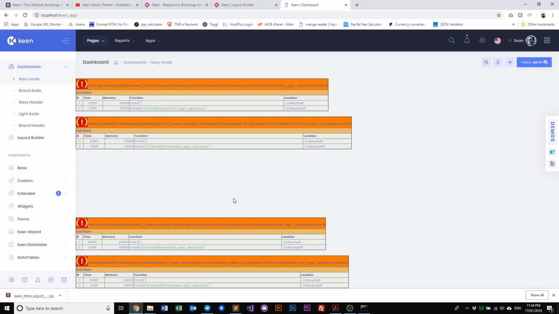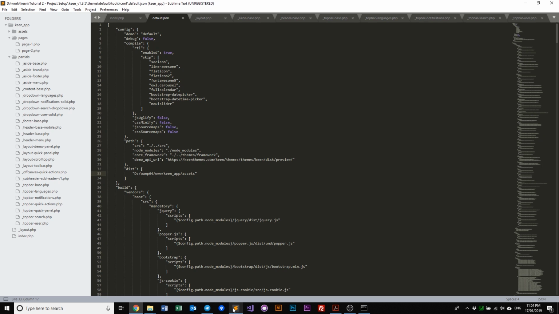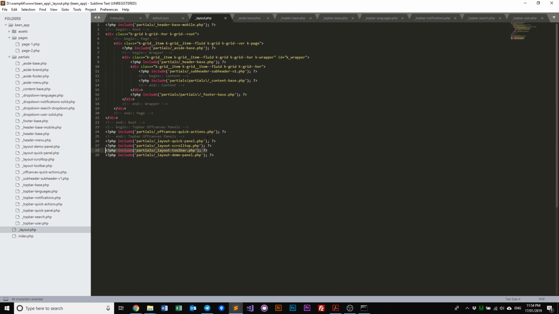That's mainly because in our layout.php we may be including files with the wrong path name. So let's go ahead and check our layouts out.